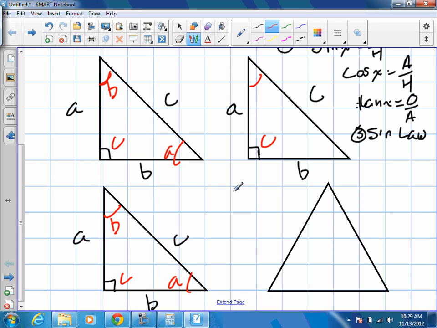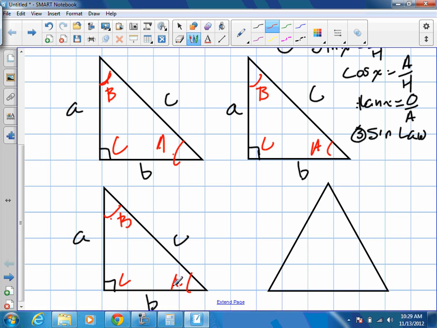Now, with that being said, you can rename a triangle any way you like. Pythagoras Theorem is written with A, B, and C, so we've written it this way so we get used to it. Also, we normally call the angles the uppercase letters. So I'm going to change them to the uppercase letters when we do this, just for when we go into sine law and cosine law. So that would be A, B, C. I know the C doesn't change. Okay. So we've named these triangles.